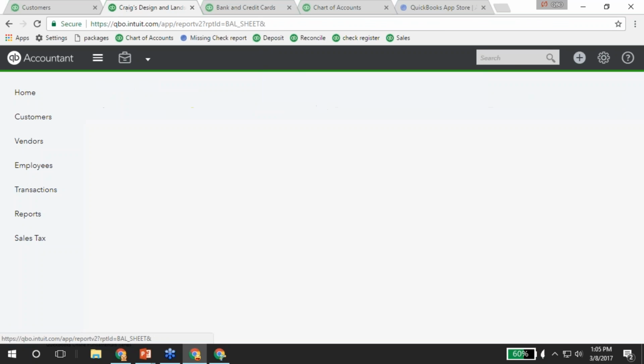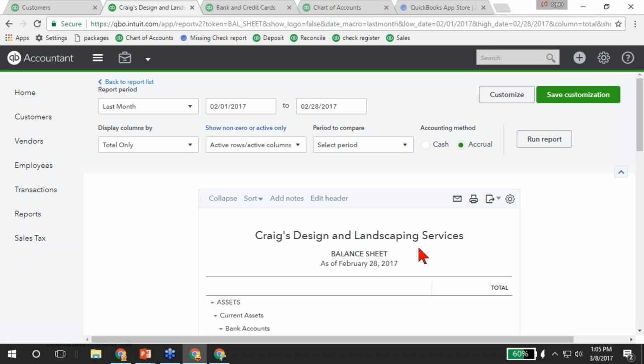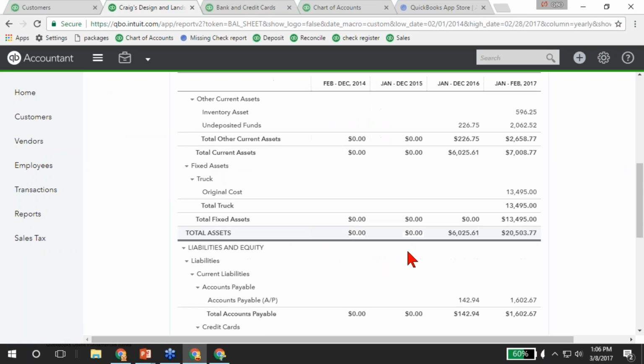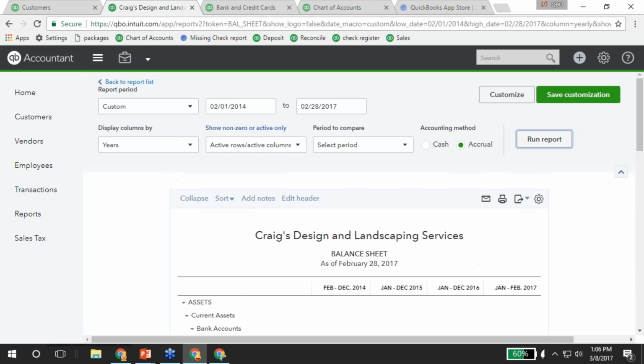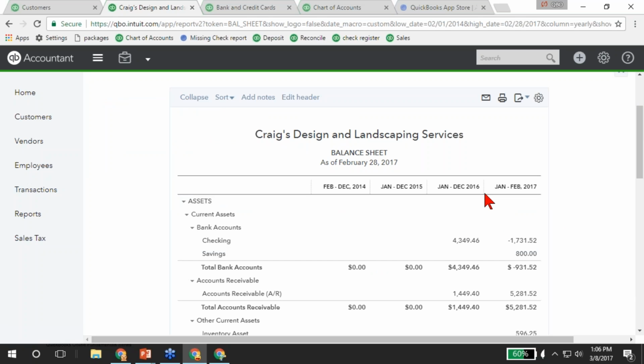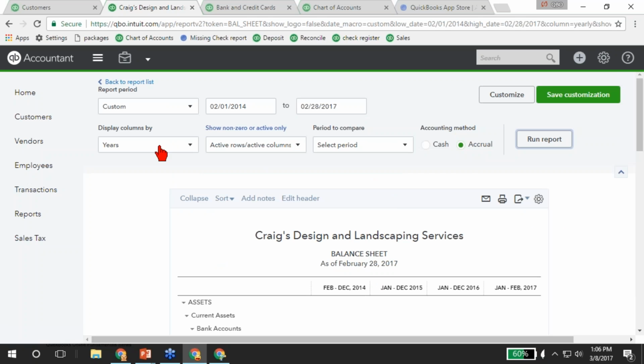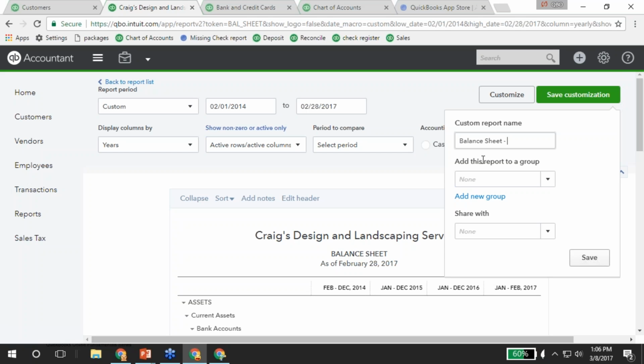I also want to send them a balance sheet, but I want to show this balance sheet for, let's say, a 3-year period. Let's say it's a 3-year balance sheet, so I might want to show it by years. Run the report. I could then show them a 3-year balance sheet. No, we don't have history out here for some of this, but you get the idea where we could do a 3-year balance sheet. Well, that's all right. Let's leave the dates. I'm going to go ahead and save the customization, balance sheet, multi-year. Give it a different name. I'm going to add it to the monthly group and click Save.